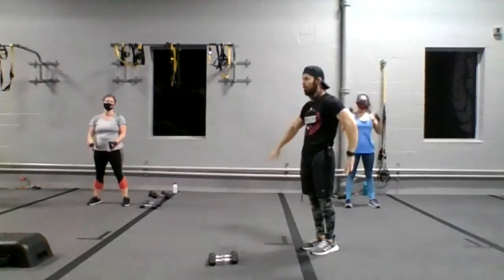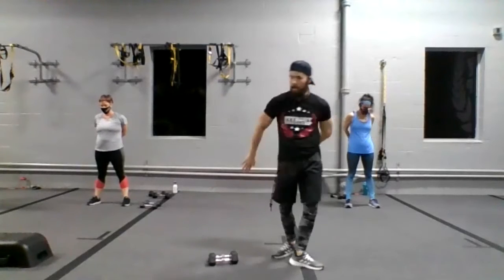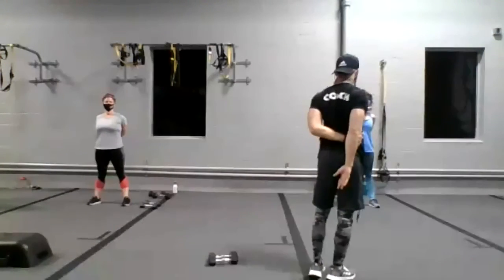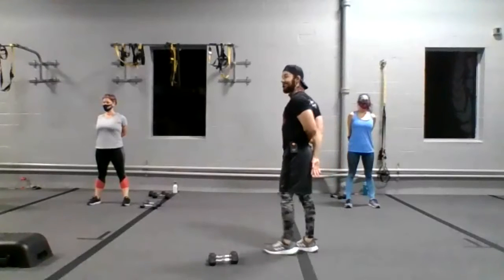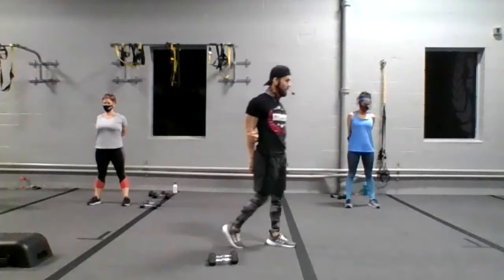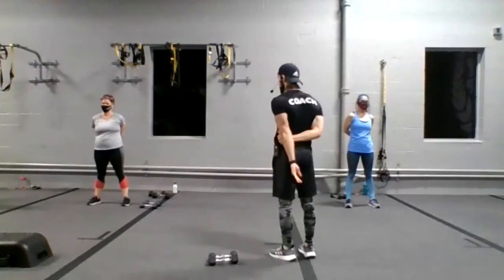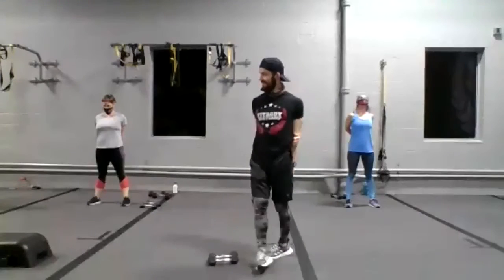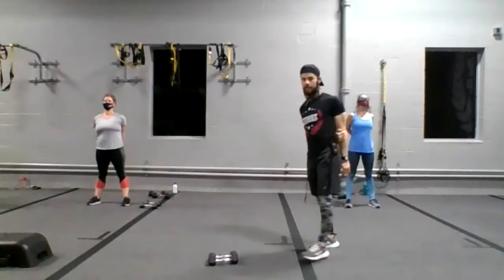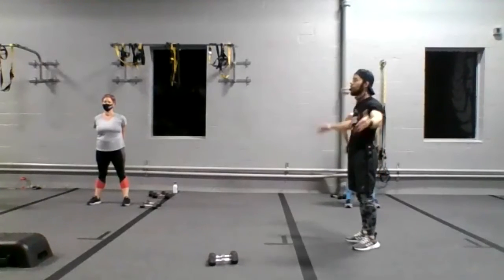Okay, guys, and then now what you're gonna do is just grab your arm back right here, okay, guys? Because you're gonna grab your elbow, inside, and push your shoulder back. Guys, you have to work this every single time. Shoulder back, chest up. And then now we switch arm. One, two. Shoulder back. Okay, guys, in 4 seconds, three, two, one.